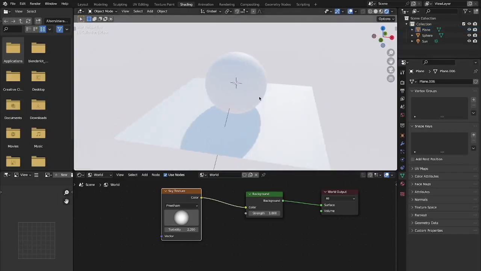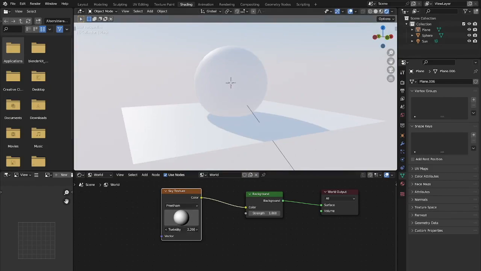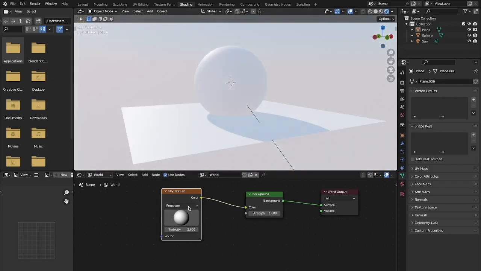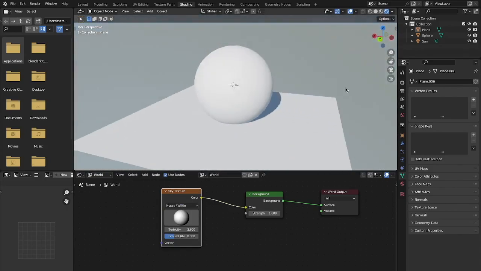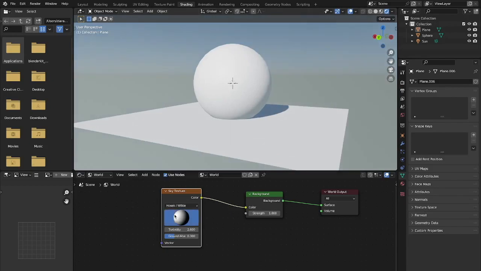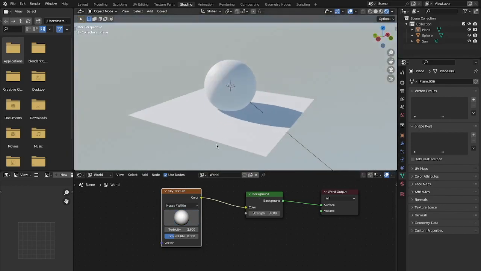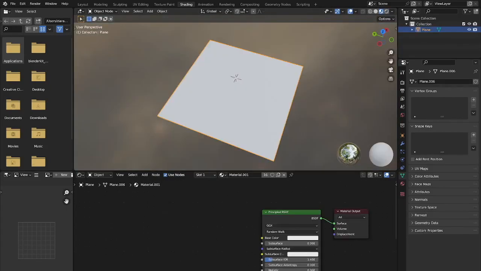Okay, so I have applied the sky texture here to my world settings, and we can play around with the properties. The first one is called Preetham, and we can play around with the direction of the lighting to get the desired result. Then there's one called Hosek/Wilkie, and we can adjust the strength of this texture as well. And the next type is called Nishita.